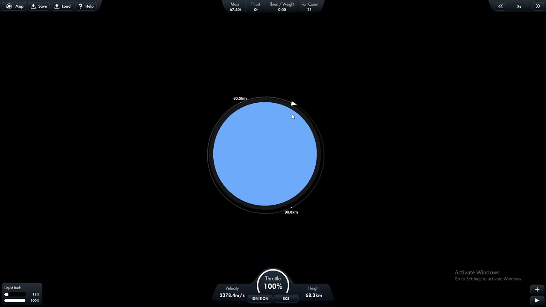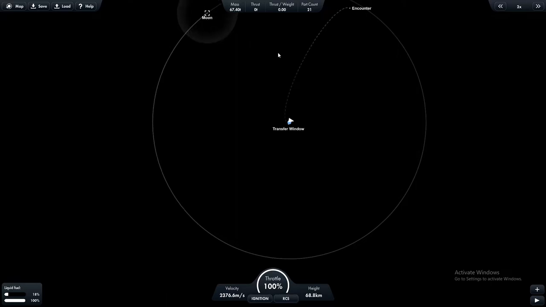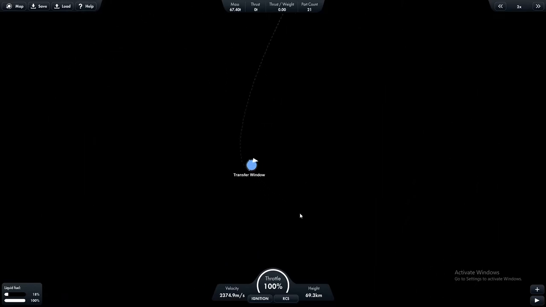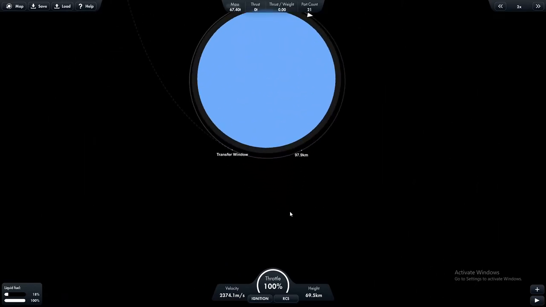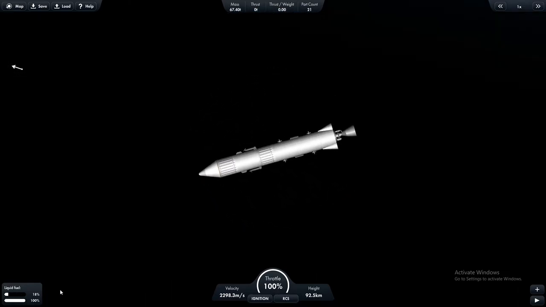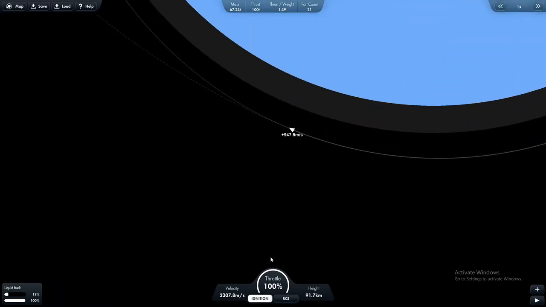Now we have to navigate to the Moon. Okay, now you will see our encounter would be there. We have to start our engine in the transfer window when we get there. So let's go there. Faster. Now it's in position. Now move our rocket to this side. We will start up the engine again when the transfer window occurs. Okay, start ignition.